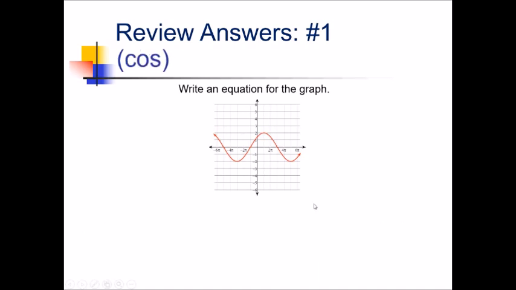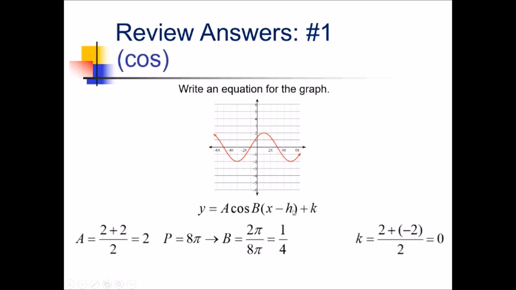Now, if I do all this for the cosine function instead, everything's going to be the same except for the h value. So a, b, and k, which I already found before, it's the same identical work that I had on that last slide. For the h value, now I need the x value where I see the top of the wave. And there's two candidates, but I like this one the best. I can see it pretty clearly is happening at pi. So that's my new h value using cosine.